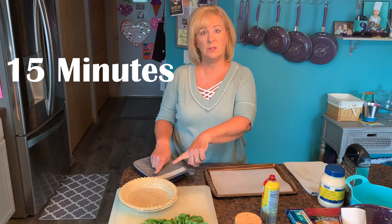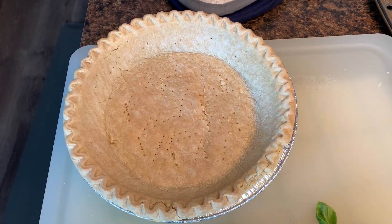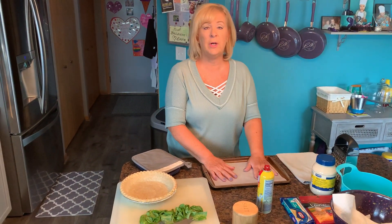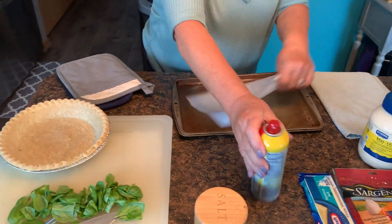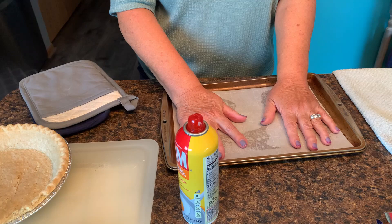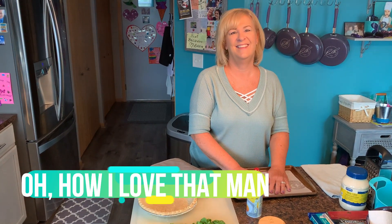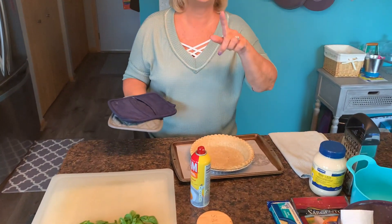I ended up baking my pie crust about 15 minutes — it's just starting to get a nice golden brown. Keep in mind that we'll be baking it more once it's assembled, so you don't want to go too far with it. I'm going to put it on a cookie sheet because it's probably going to bubble up and overflow. I use lots of parchment paper in my kitchen, cut to size, with a few sprays of non-stick spray so the paper won't go anywhere. It makes for so much easier cleaning — and I know someone very appreciative of that: my dishwasher, sous chef, husband, and best friend Eddie.